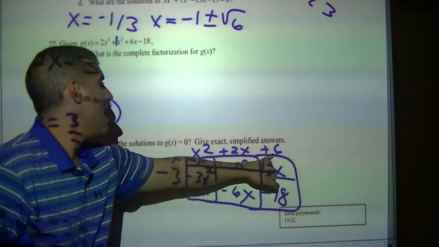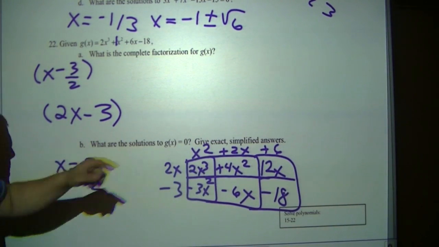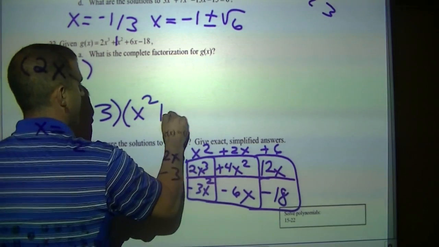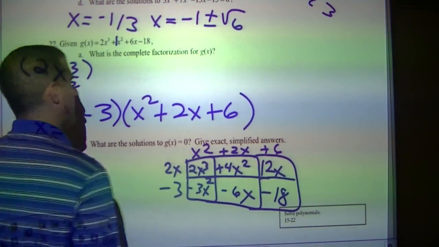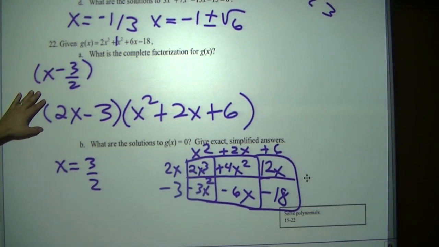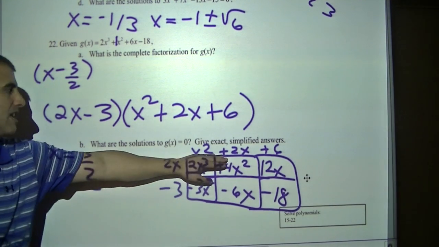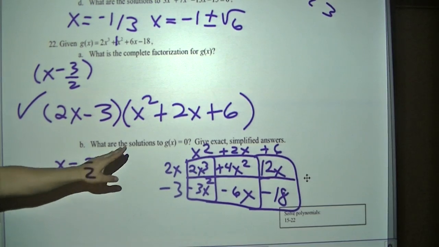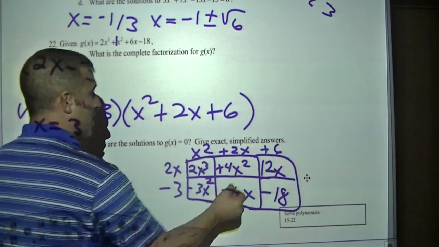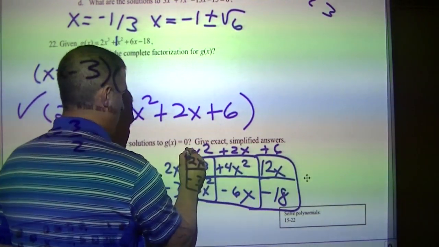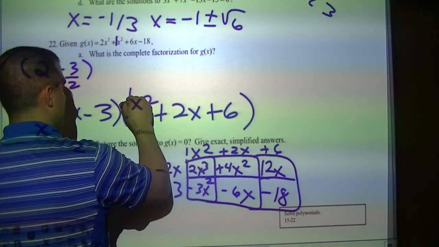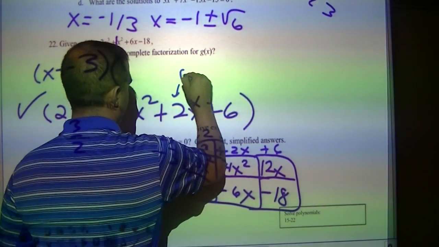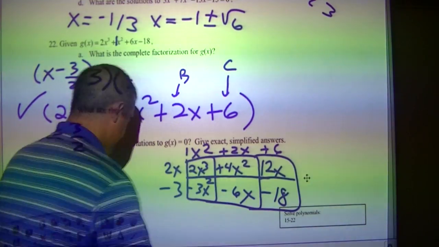So what I'm going to have there, I already know that that's nasty, so I'm going to go ahead and put that as my factorization, because that's nasty decimals. If you get nasty decimals like that, and you get that answer, you already know that's good. So I'm good with the factorization. Now, to get the solutions, I'm going to use the quadratic formula again, where that's my A, that's my B, that's my C.